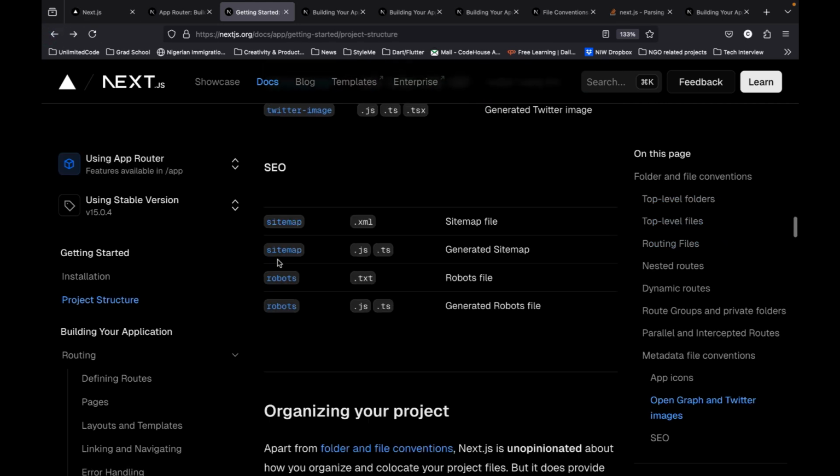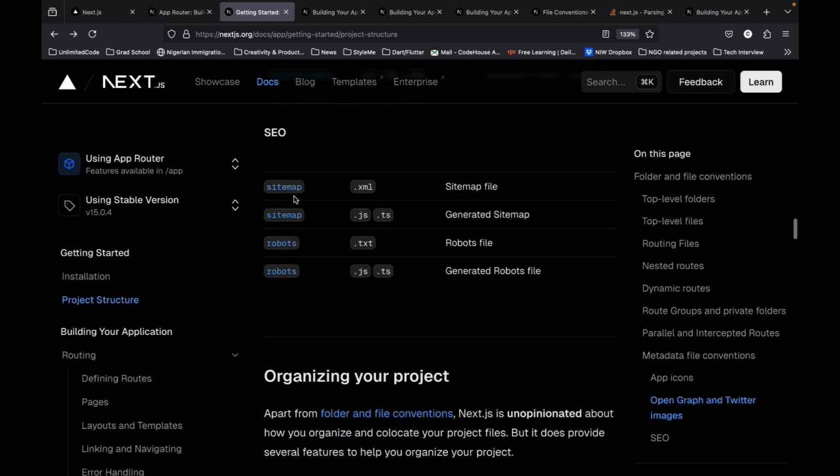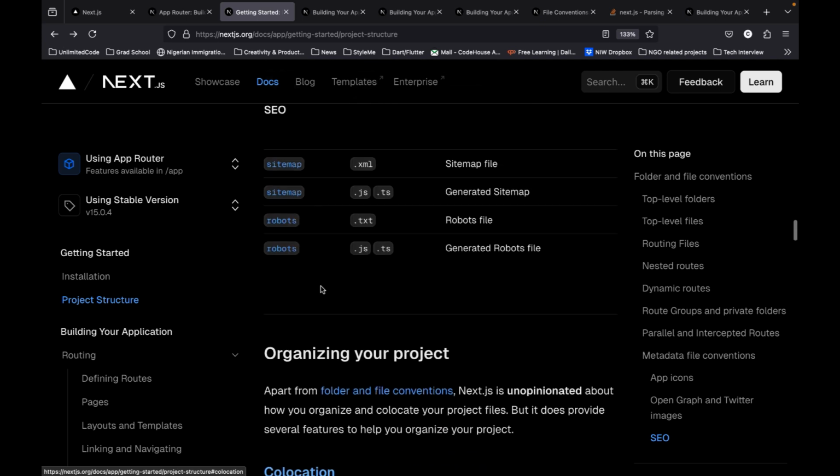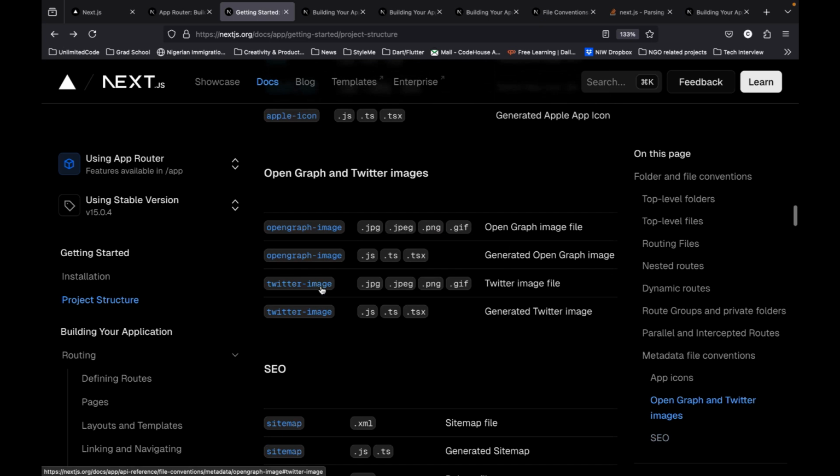So that's that. There's SEO. You can create your sitemap, your robots.txt. If there are pages you don't want your search engine to crawl, you put them in a robots.txt file. These are just basic web terminologies that are still being used here, because at the end of the day, everything becomes a web page. So all these concepts are from general web development, not even the Next.js framework.